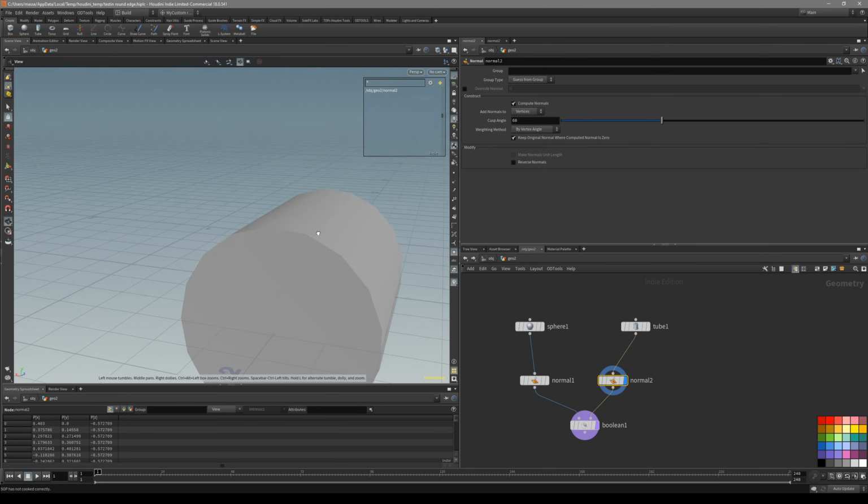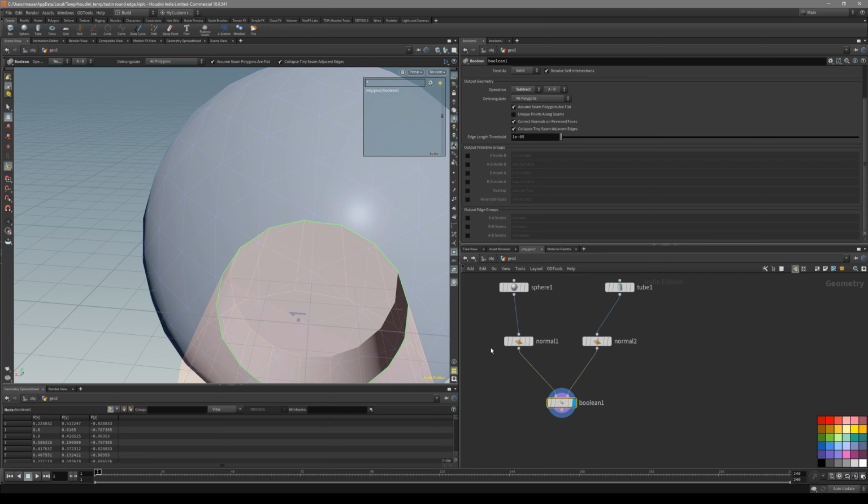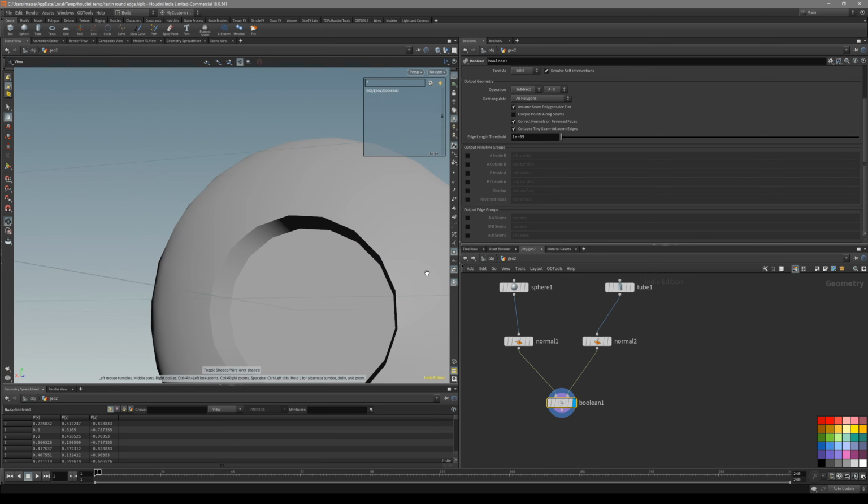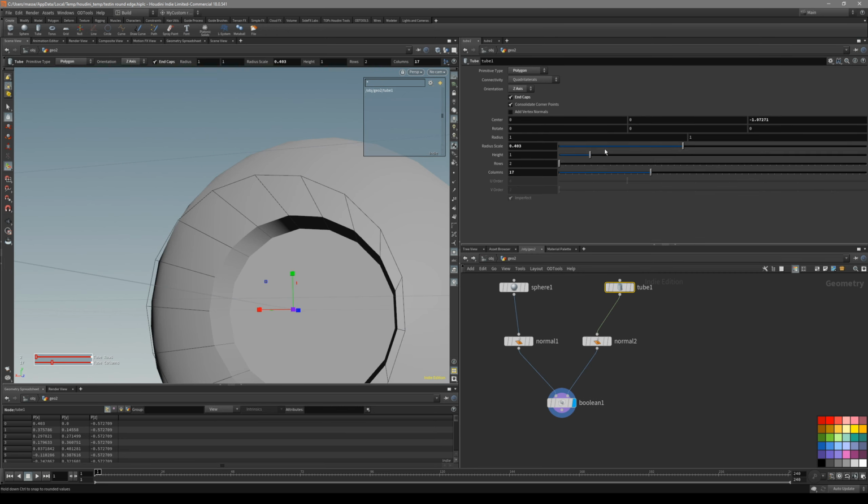Basically, you always want to have normals before you boolean, because then it's going to keep its normals and boolean out very nicely. Then we can just increase it, and it doesn't really care how many polygons there are in here. It doesn't have to match together perfectly because we're still going to triangulate it. So obviously for models you may not want super high resolution. You can just go back and change it like that.